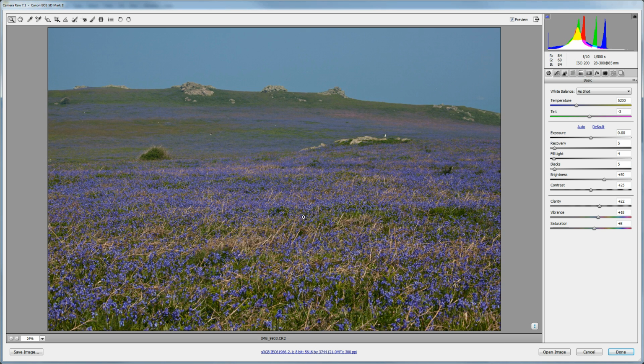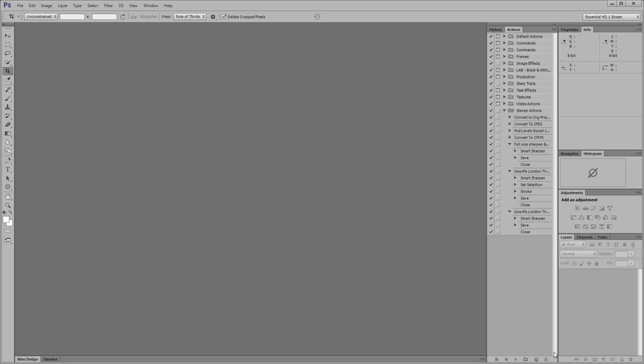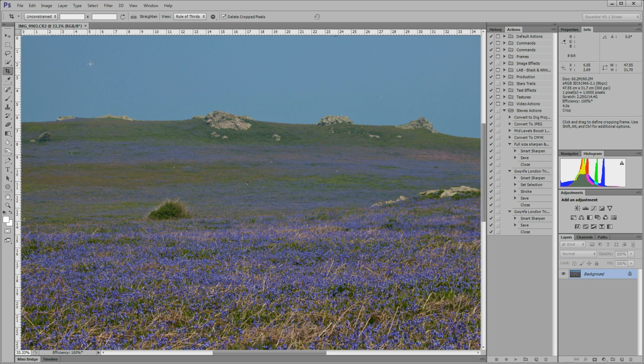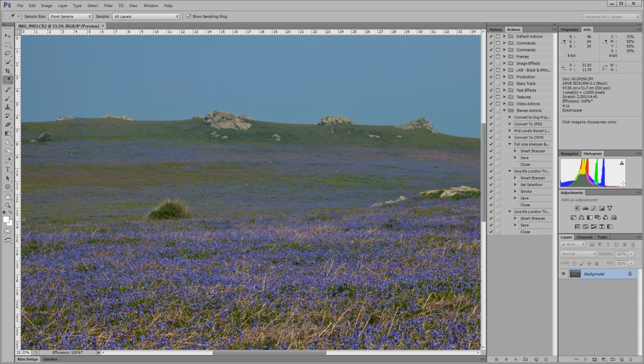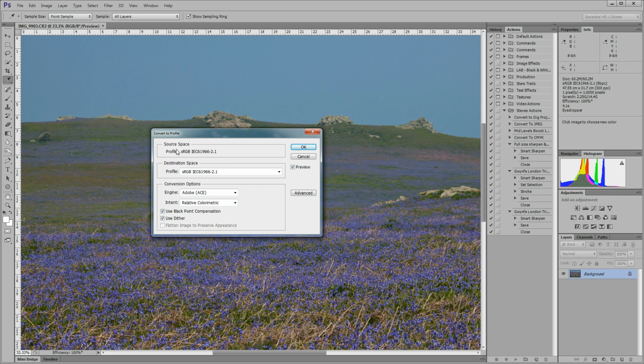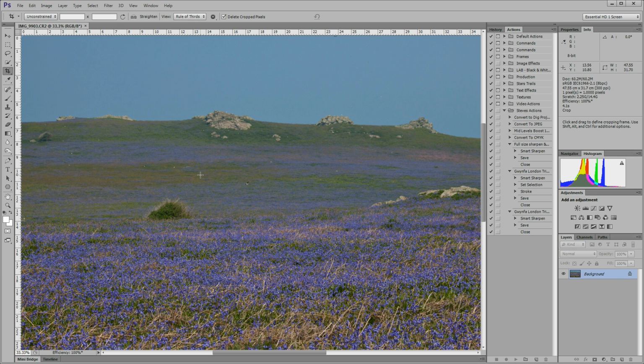So now if we open that into Photoshop, all happening in real time here, and if we go to Edit, Convert to Profile, it will actually show us in our little box here the source space is sRGB. Okay, I'm just going to cancel that, but this is a good way of converting spaces if you need to, but the source space is sRGB, which is okay. So now all we need to do is edit it, save it as a JPEG file, and we know the color space will be correct.